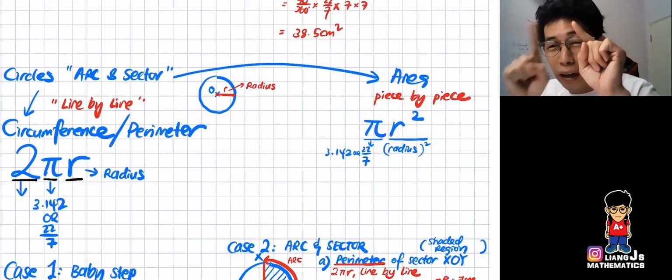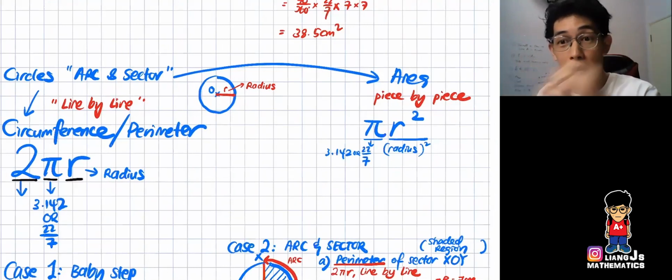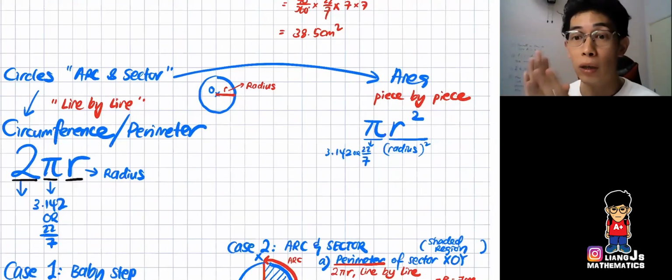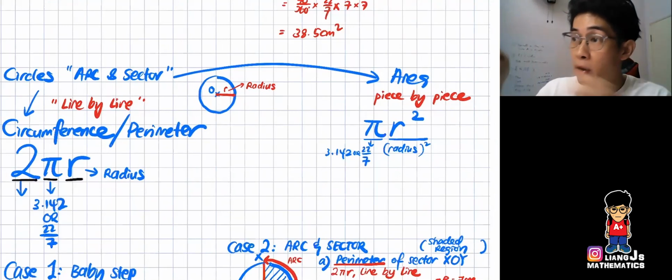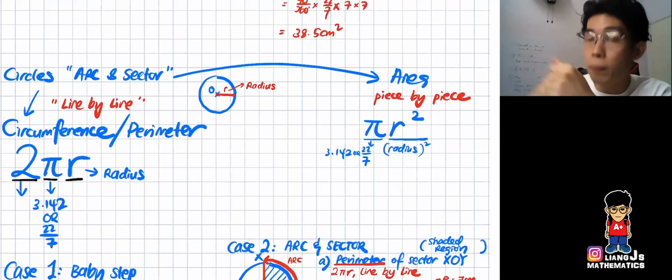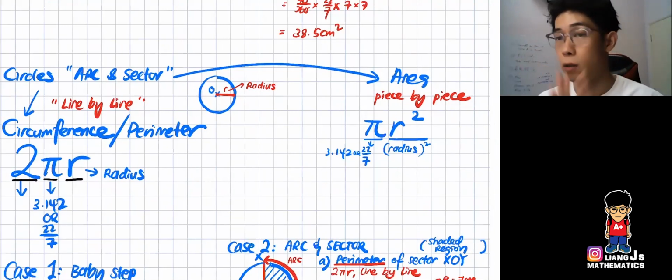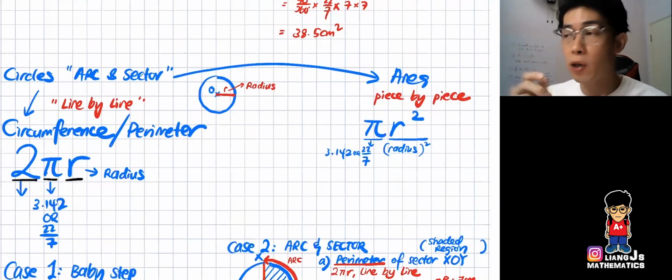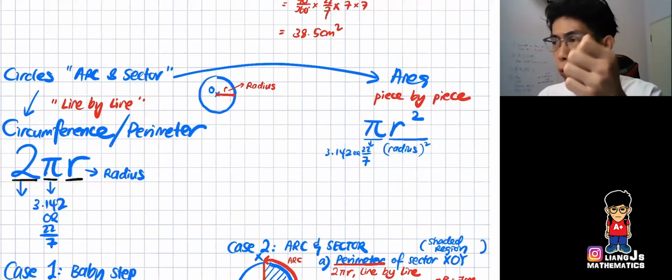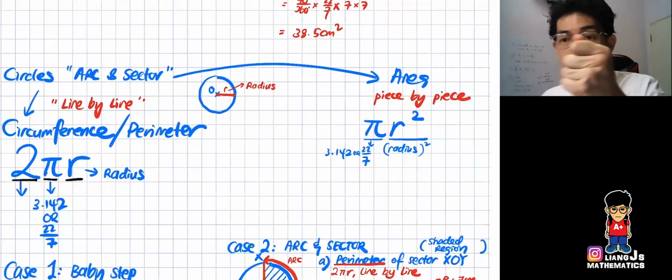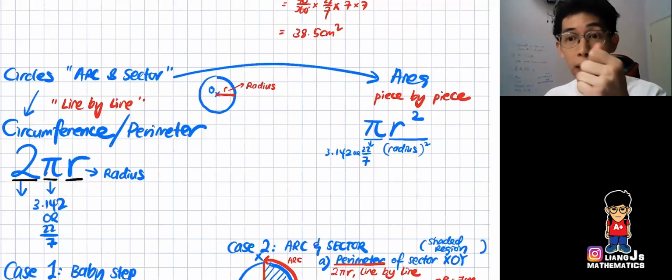Okay, you add one line by one line. We have to get all the information. And of course, for area, one piece by one piece, you have to take it out. Then the next thing is, the main two pieces of information that you have to get for me when we look at the questions: you have to get me the radius and get me the angle. Two things only, radius and angle.